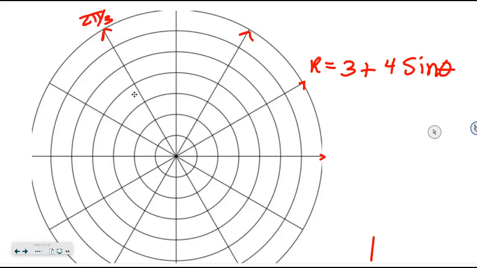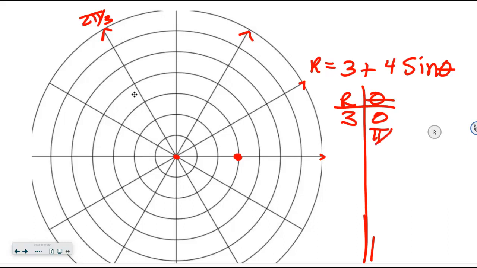All right, so watch when I go graph this. Here we go. I'm going to be nice to myself. I always like a theta of 0. Sine of 0 is 0. This starts at 3. Okay, so it starts at 1, 2, 3. There it is. Next, what's nice to take the sine of? Pi sixths. Okay? I would choose that because it's a half. A half of 4 is 2. At pi sixths, where will I be? Pi sixths. And half, I'd be at 5. So on the pi sixths, 1, 2, 3, 4, 5.